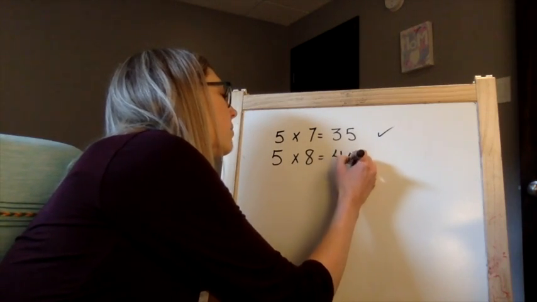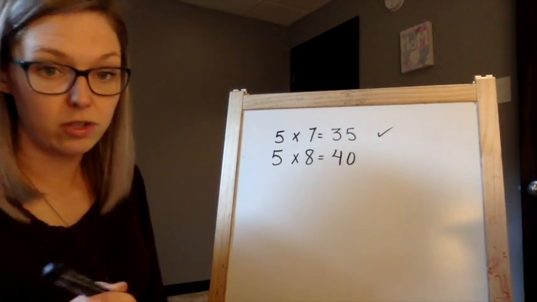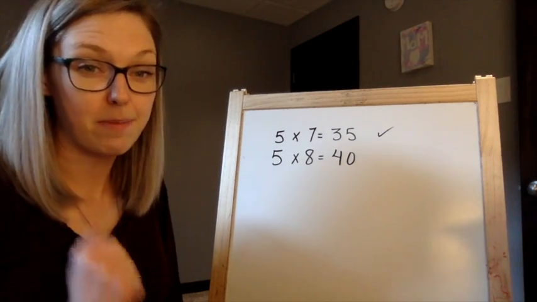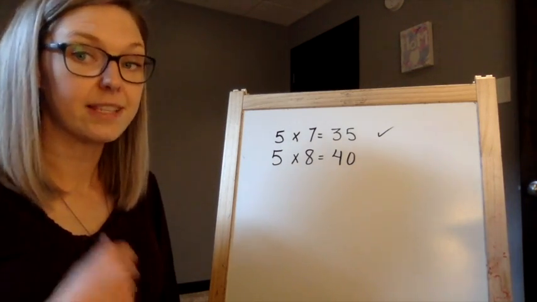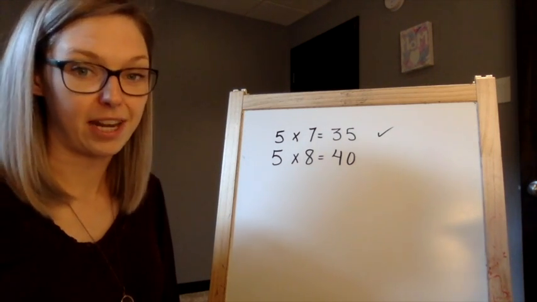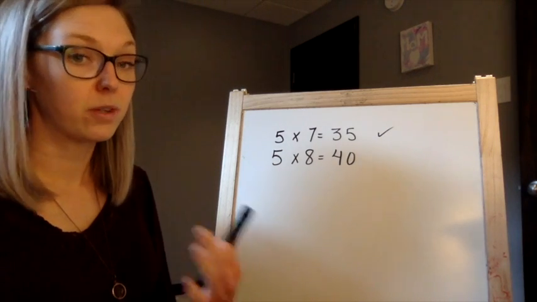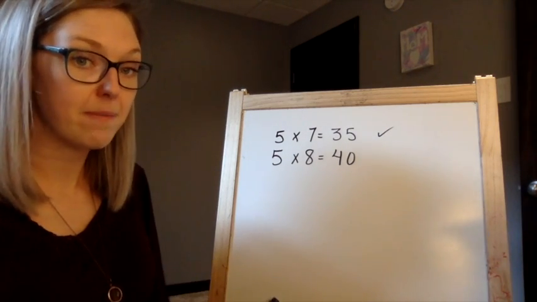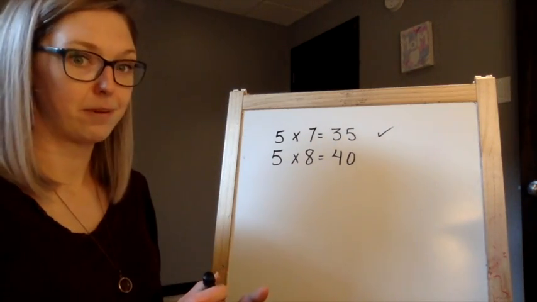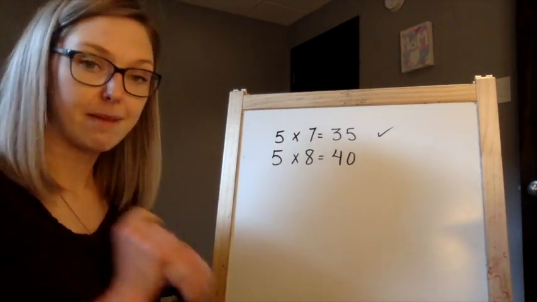All right, I'm going to do one more, and then I'm going to challenge you to try your 5 times table using this strategy and send me a picture of what you do. Again, this is in addition to your work. You don't have to do it, but I'd love to see how you're getting along with this. I just don't want to overload you with your work time. So if you have time today and you're feeling it, write out all your 5 times tables, practice your skip counting, and let me know how you feel about that.